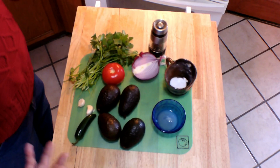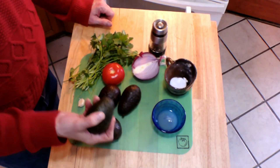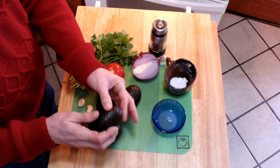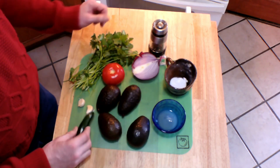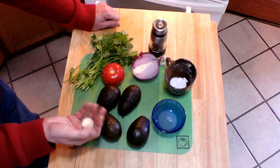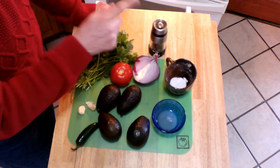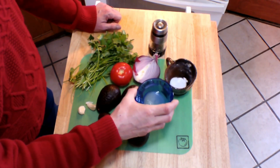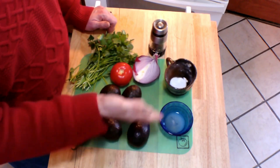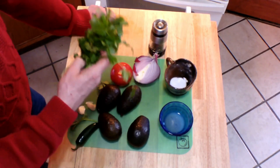Guacamole is all about big, bold, fresh flavors and that's what we've got going on here. Check this out. This recipe calls for four medium-sized avocados — when you choose them at the grocery store you want to make sure that they're somewhat pliable at the top, not hard or too soft. One big jalapeño pepper or serrano chili, or an accommodation of those. Two cloves of garlic, one nice fresh tomato, half a red onion, kosher salt, freshly ground black pepper. Here I've got some lime juice — this is freshly squeezed that I froze. I buy limes in big bags, make ice cubes out of them and use them like this. You'll also need some cilantro if you like it; if you don't, just leave it out.